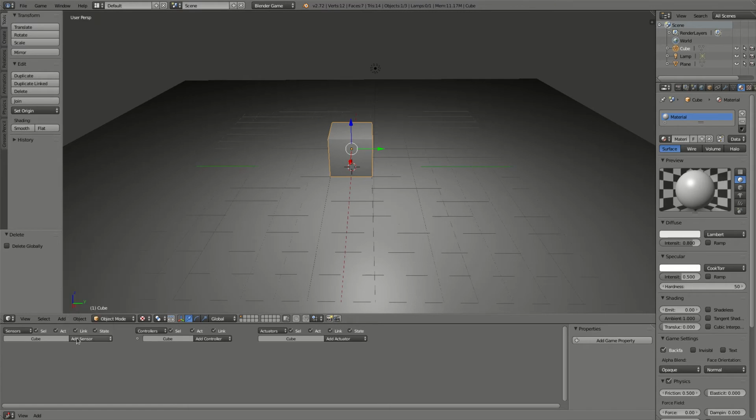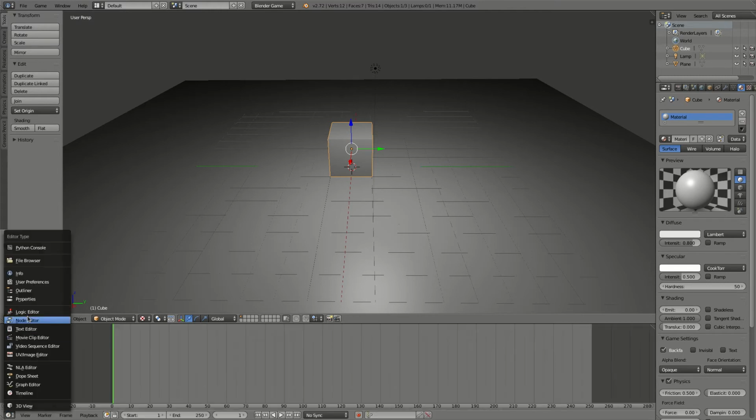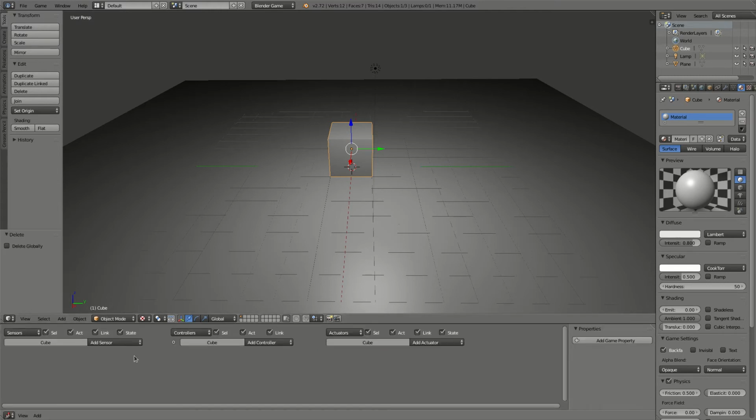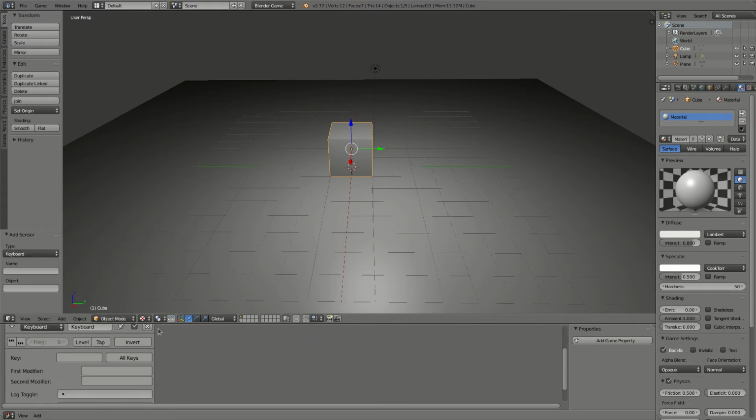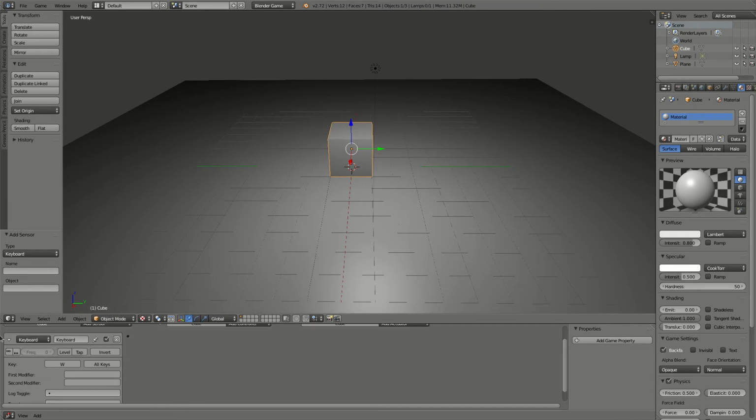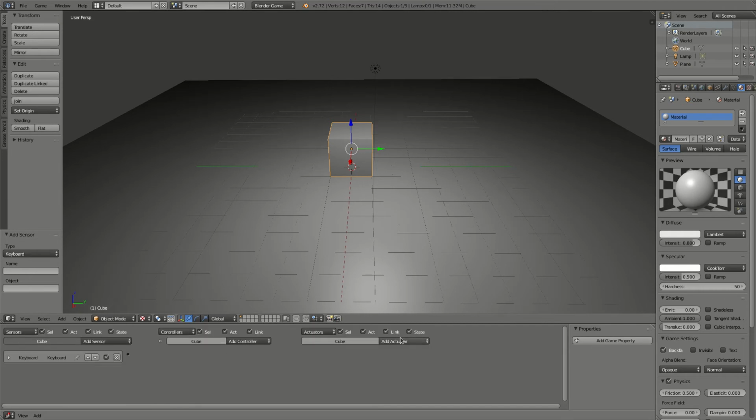But before you actually do that, you have to set the timeline into a logic editor so you can have this thing. After that, we're gonna add a sensor. It's gonna be keyboard. After keyboard, you can press any key you want. You can do all keys. You can do invert, which is just if you don't click it, it's gonna activate. But I'm not gonna activate that from now on. We're gonna click W because W is the main key which you normally need to move it.